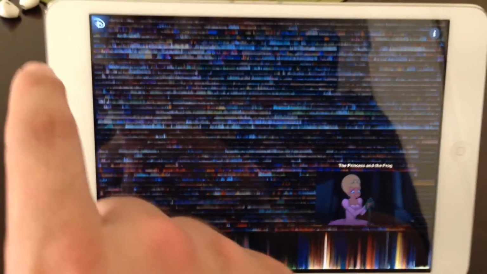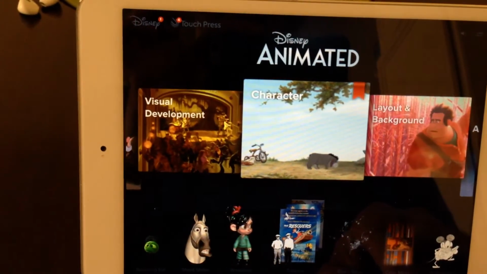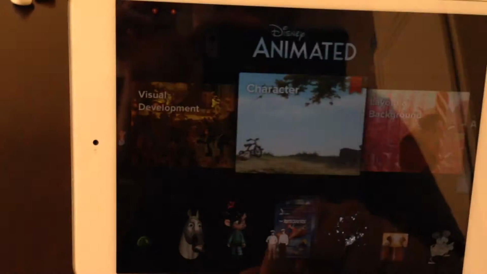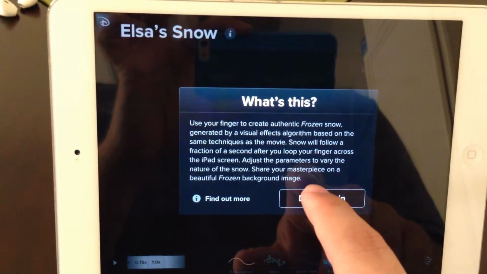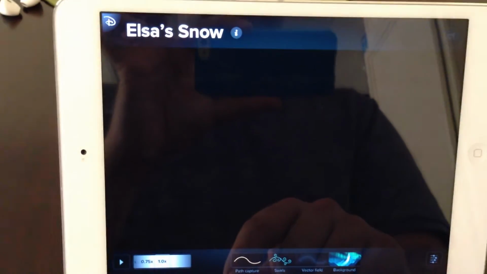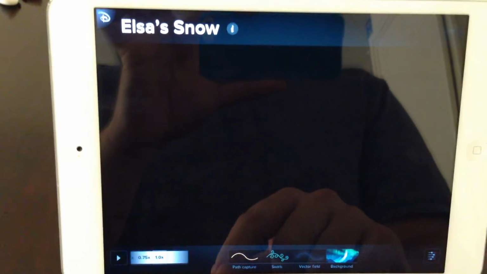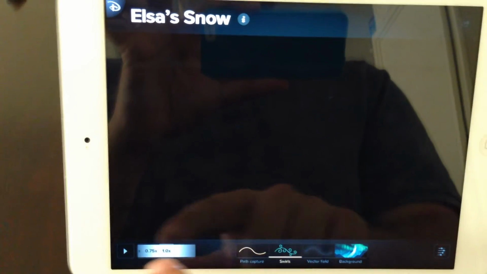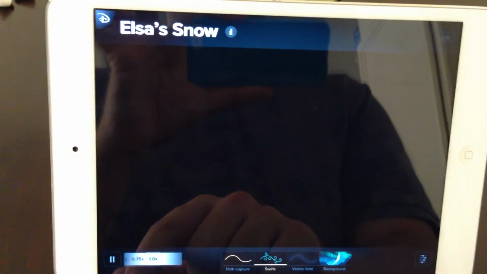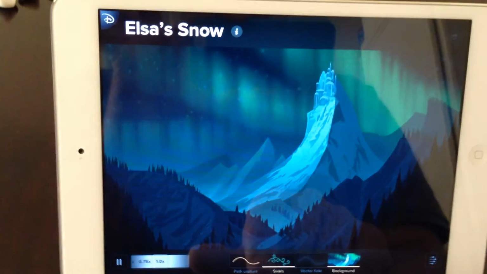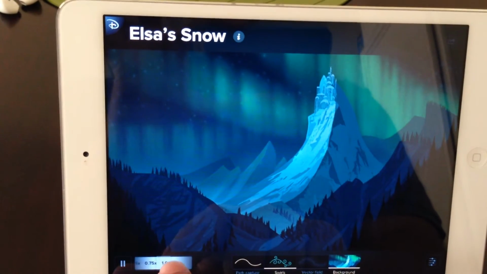From The Emperor's New Groove. You got Princess and the Frog. It's just astounding how much is in this app. And again, this is some more of the technology that they integrated in that, and you know, basically putting in some of the features that the Disney animators do, and they're putting it right on an iPad for you to play around with.